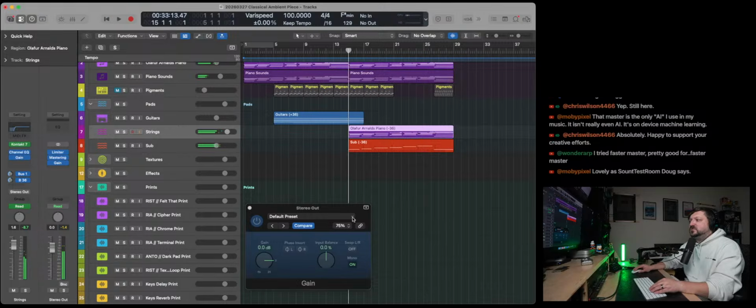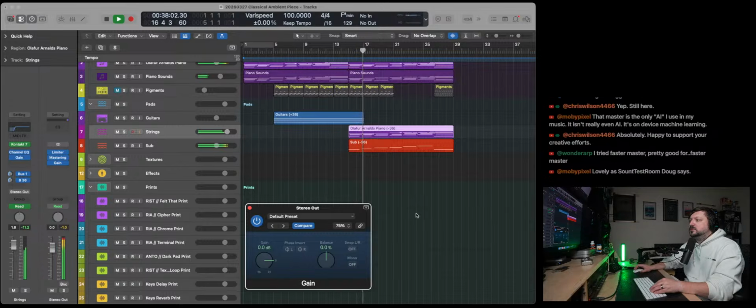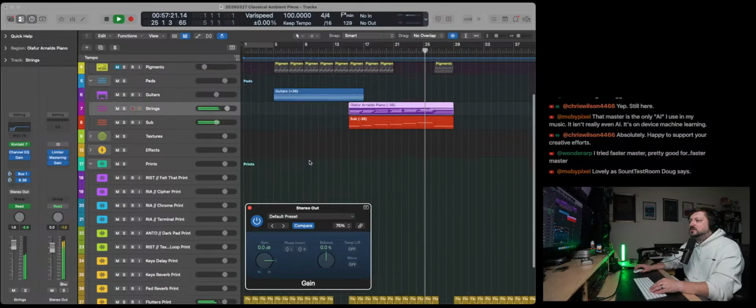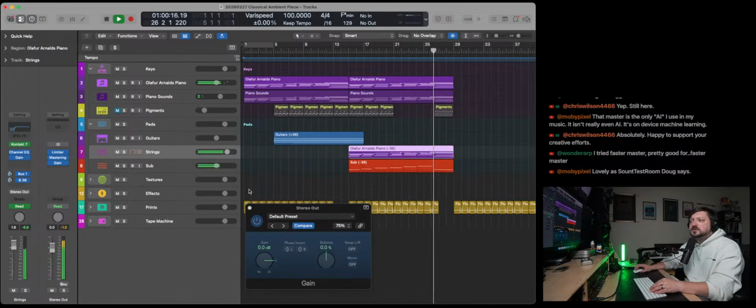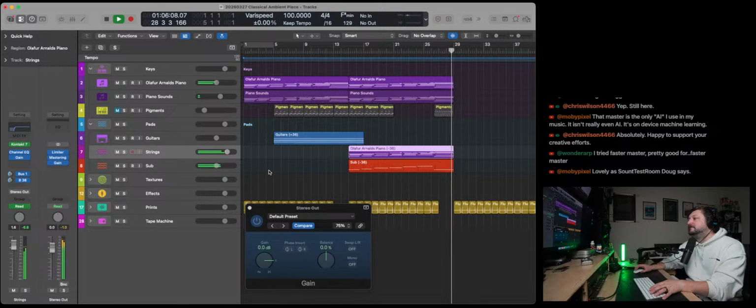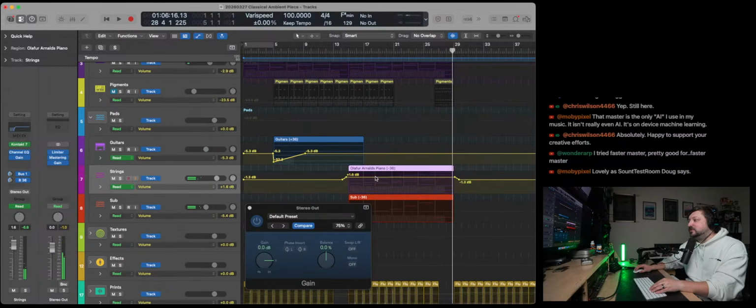And then take it off mono. Maybe strings could go back down to like around +1.